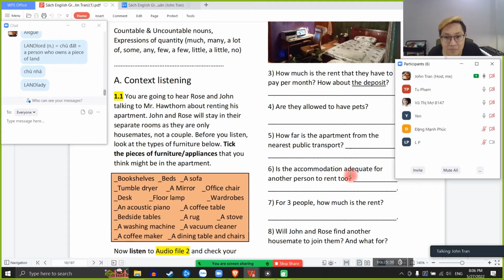Number 3. How much is the rent that they have to pay per month? The rent here means the fees to pay for renting a place or an apartment.